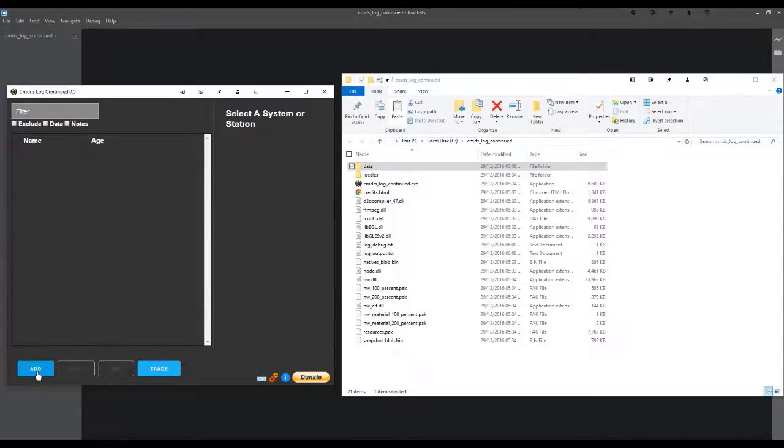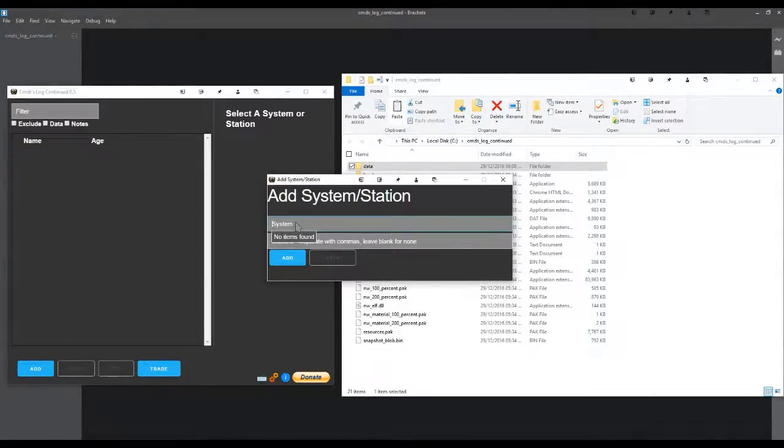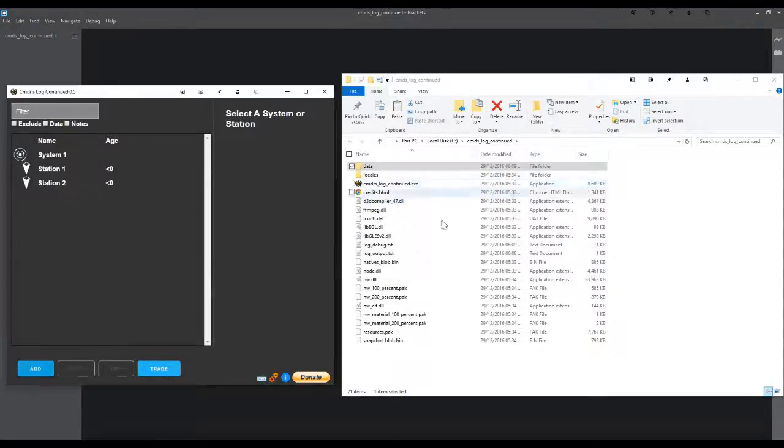So we are going to add a system and a couple of stations. So system 1, station 1, and station 2. That'll work. And you'll see that the list looks different. We have the system on its own row. They each have an icon. The system has an icon representing a system, and the stations both have these generic marker icons. You'll probably recognize these from in-game.